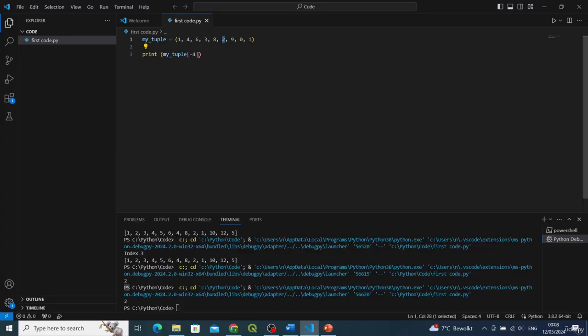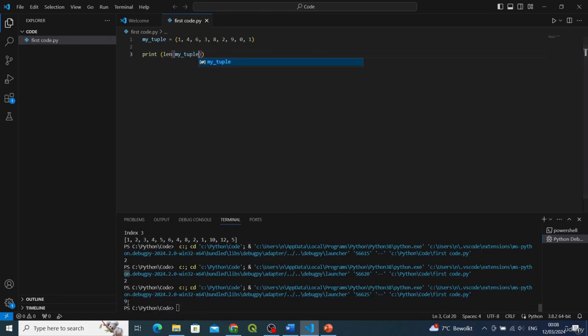Now let's go ahead and see the methods for tuples. The first method we want to see is the length method. So we say length, and here we put in the tuple and run this. So it says the length is 9, so there are 9 values.